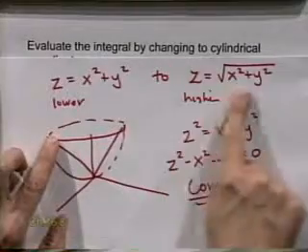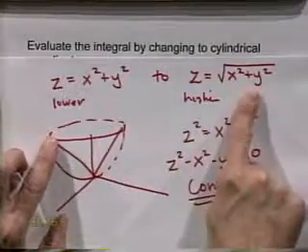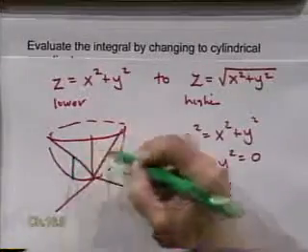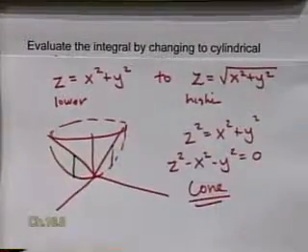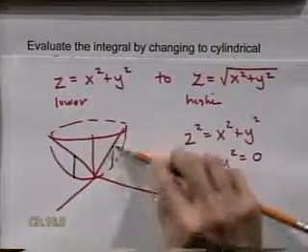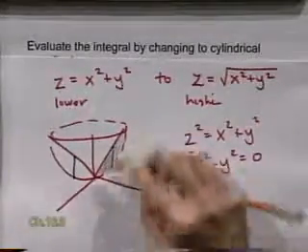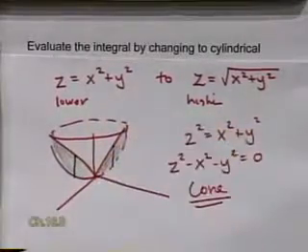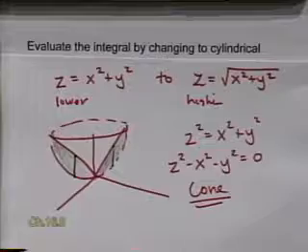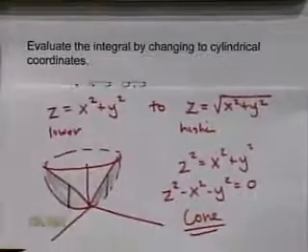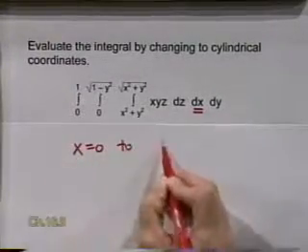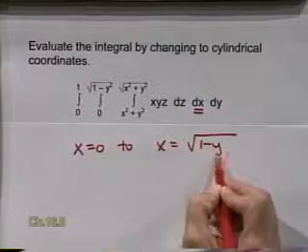Now I just made it the positive part of the cone because it was z equals positive square root. Now notice our z's are ranging from the paraboloid to the cone. Paraboloid to the cone. You can sort of see you're getting that volume that's in between those. But now let's figure out what base we're integrating over down in the xy plane. Well, to get our base, let's look here. X is ranging from 0 to x equals square root of 1 minus y squared.